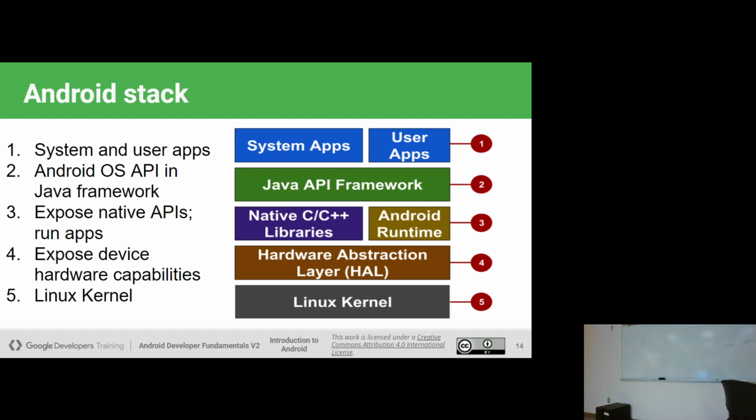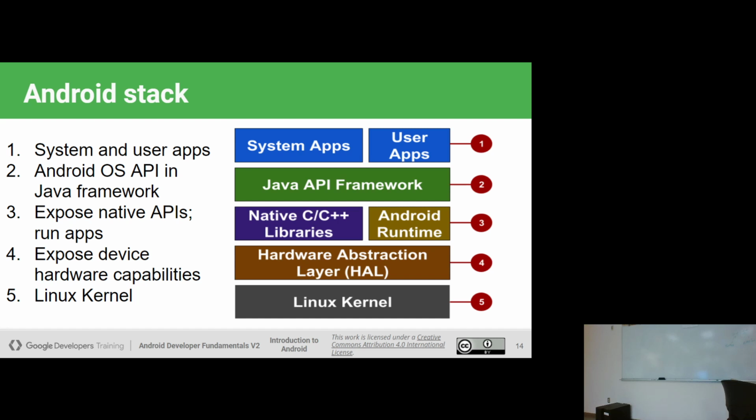Now, for the most part, we don't interact directly with these. In most cases, we do not directly interact with those native libraries. Most of the time, we'll go through a Java API up here that talks to those. So for instance, if we want to deal with Bluetooth, we don't need to directly talk to the Bluetooth library here. We talk to the Bluetooth library up here in the Java API. Does that make sense? It standardizes a few things, and that means we don't have to cross that bridge between managed code, which is what we live in up here, where everything we build is garbage collected, versus unmanaged code and raw pointers that lives down here.